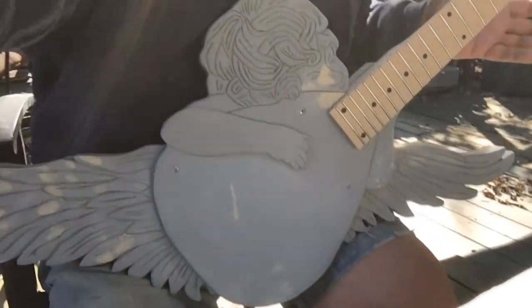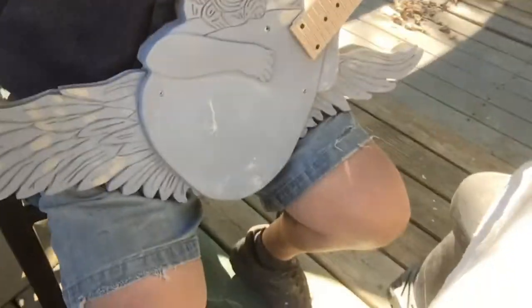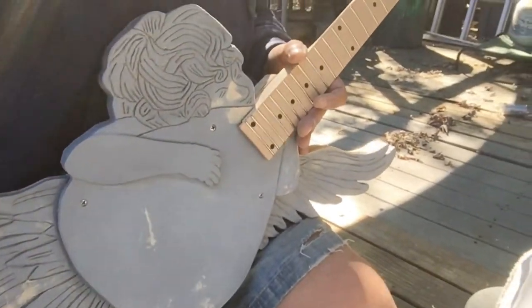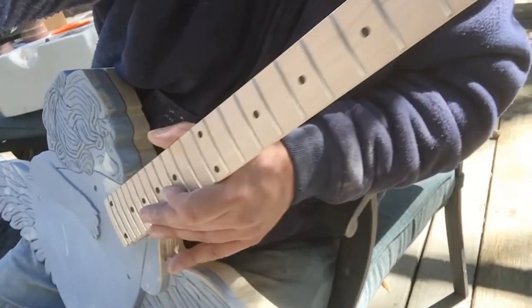But yeah, it's pretty perfect. It sits right in there. Gonna have to put the input jack right there. But yeah, it balances really well, and it looks really killer too. I can't wait to paint it, because it's gonna be the pearl, like I said, the metallic pearl mist. So that's pretty cool. But yeah, it's pretty awesome.